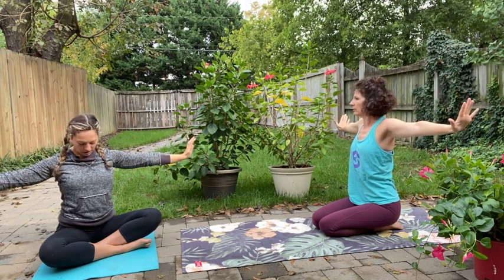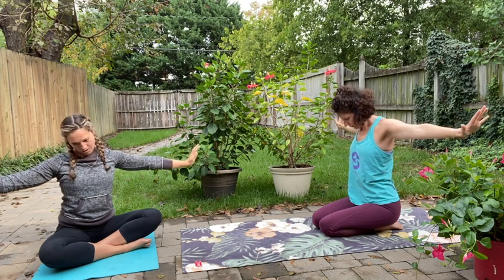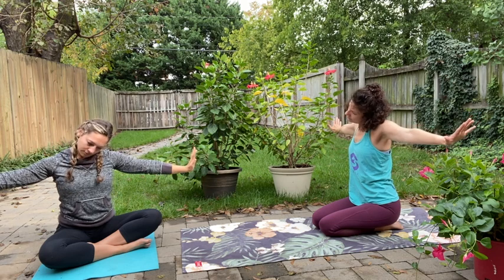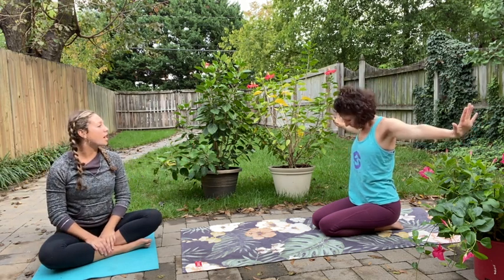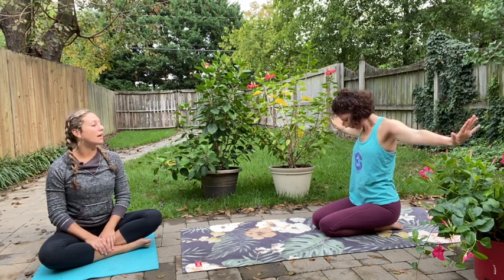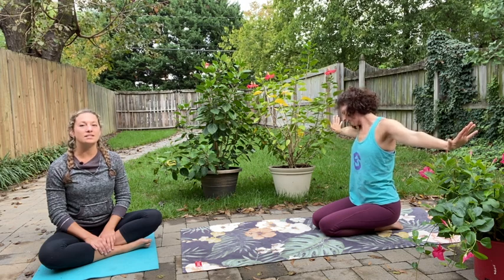Drop your chin to your chest and find semicircles, bringing one ear to one shoulder and then the other. As you flex your hands, feel your middle finger stretch up. Send your shoulders down and away. Lengthen through the spine. Lengthen through the neck. Allow release in the neck as you breathe.